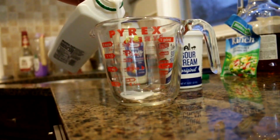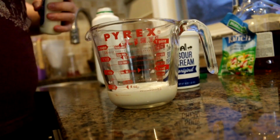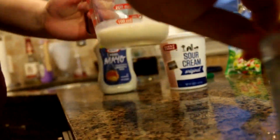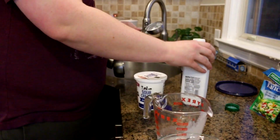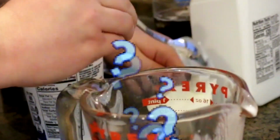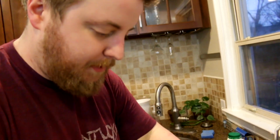And unfortunately, they're not all the same viscosity, so that might be difficult to measure the way I'm doing. Maybe I'll just pour it in the bowl. Alright, 1/3 cup of that. Oh, that's nice. That's real nice. Alright. And last but not least, our sour cream. Are you 1/3 of a cup? Sure. Okay.